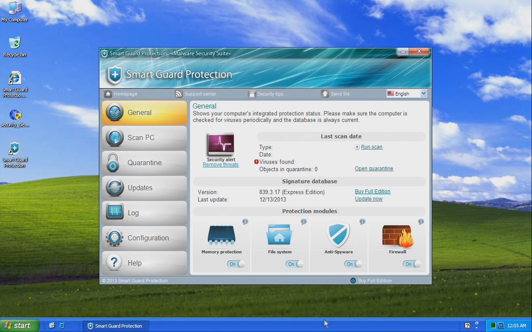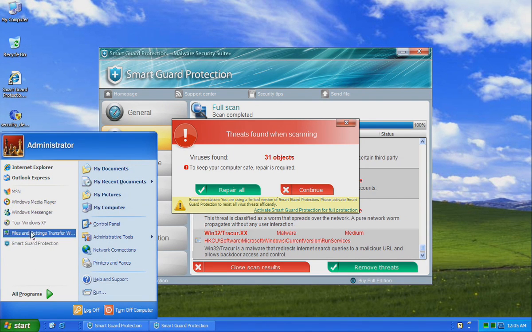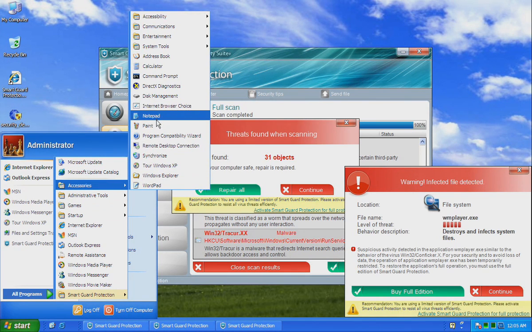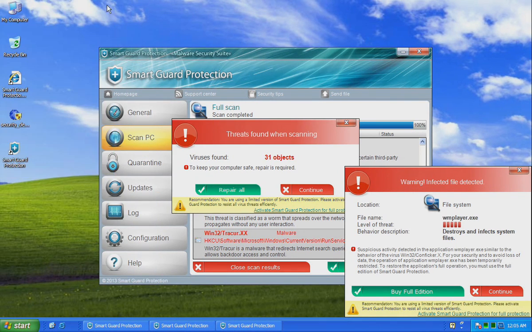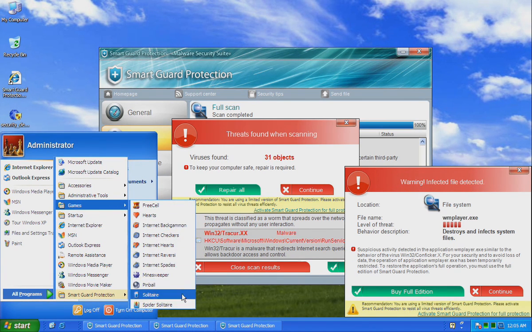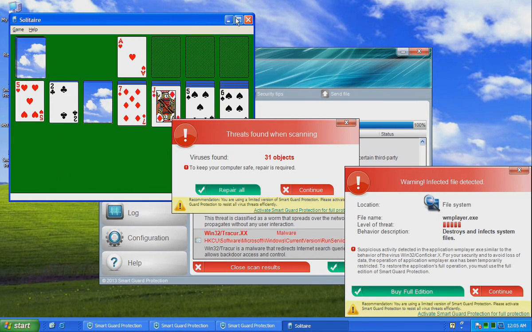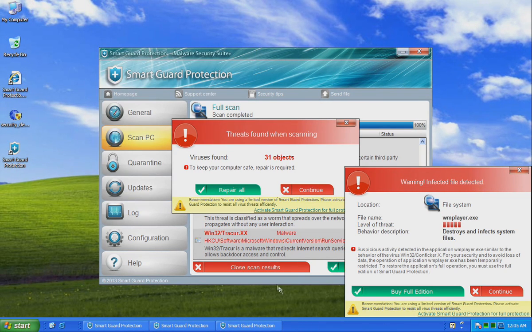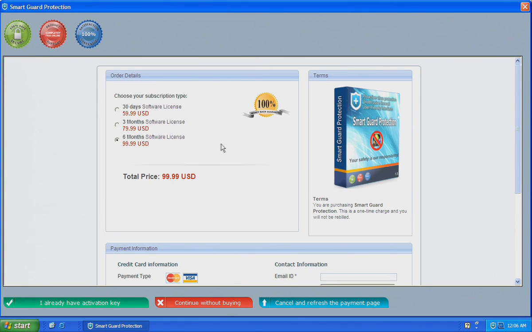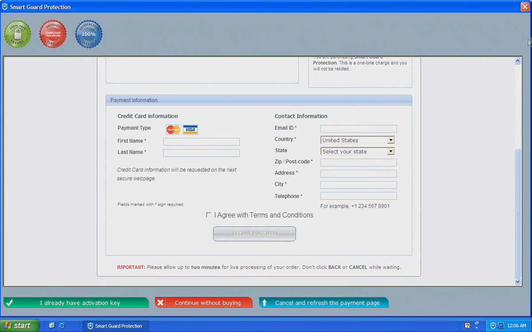And as you can see, it is not letting us open very many things. No Task Manager. How about Media Player? No. How about Paint? Paint, yes. And then that better mean... Alright, we got Solitaire. Okay, good. Run Solitaire. It also starts a little Windows 7 Action Center icon at the bottom of the screen, which opens the payment page, apparently. And they want $99. So we'll go ahead and close that for now.